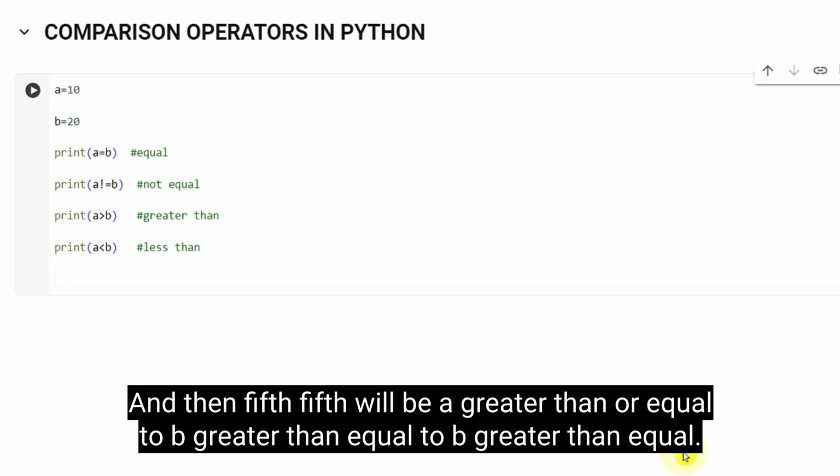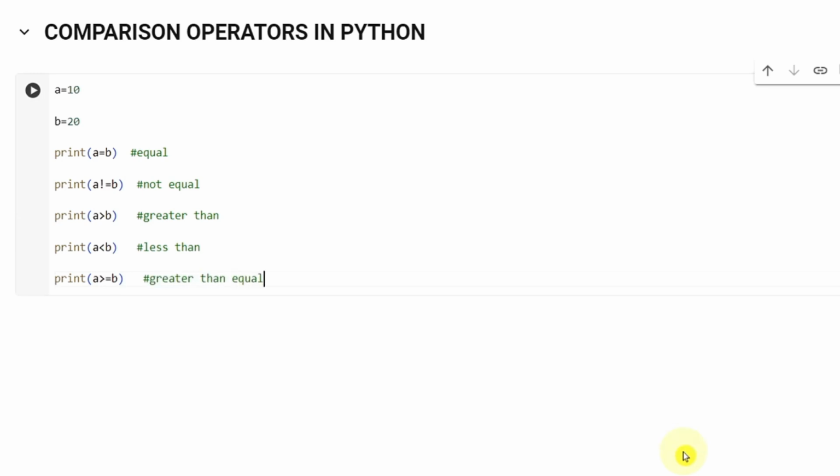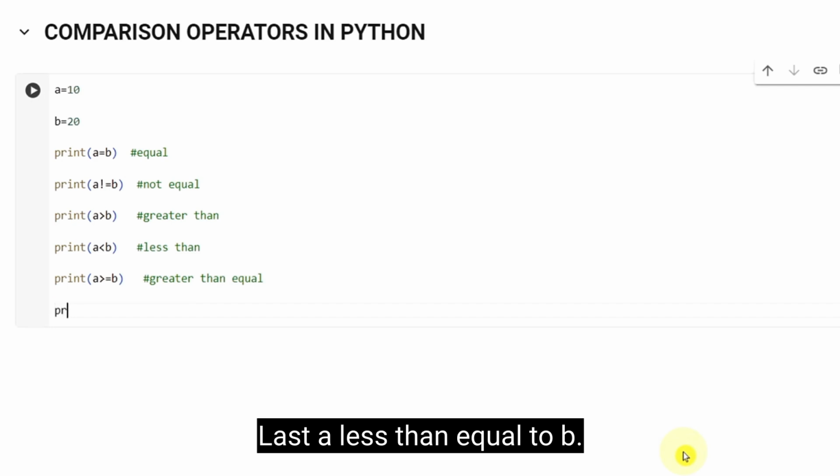And then fifth will be a greater than or equal to b. Greater than equal to. Last, a less than or equal to b.